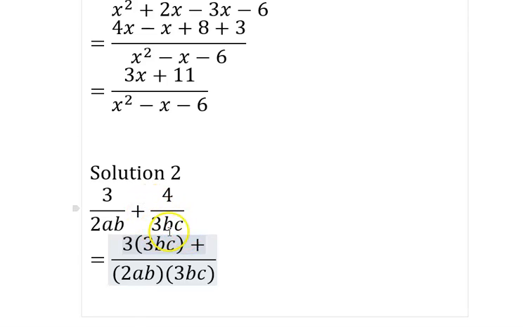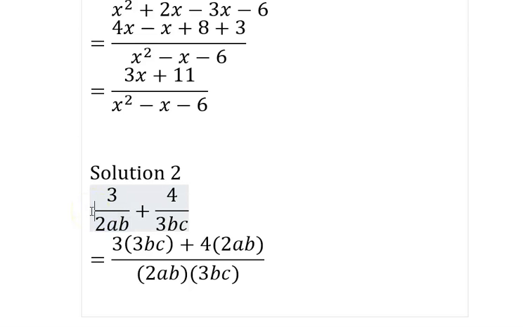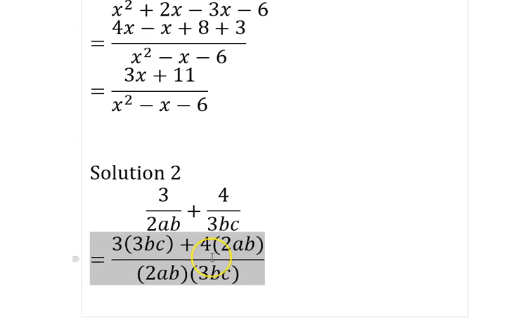Awesome. So let's look for this one. How many times will 3BC go in 2AB and 3BC? It's just like saying 3BC will cancel 3BC. So you'll be left with what? 2AB. So you now say 2AB times 4. So you now have 4 times 2AB. Beautiful. So let's adjust this here, at the middle.